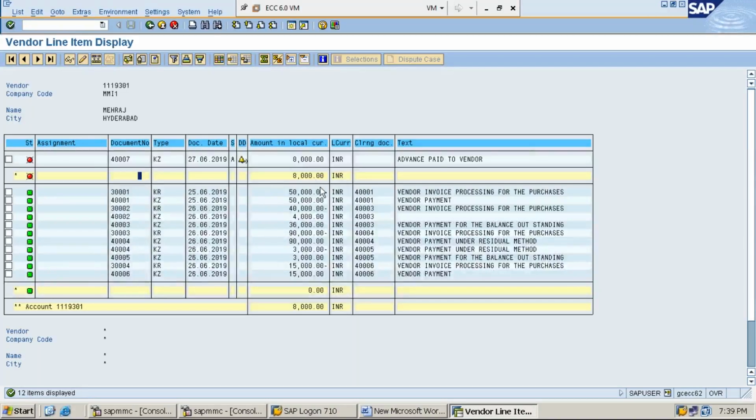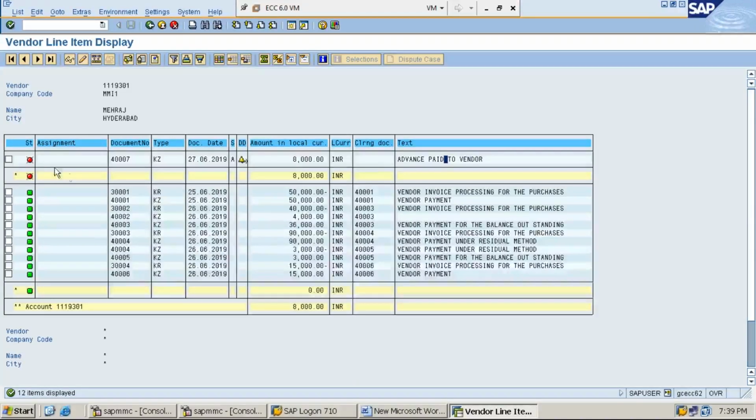Now tell me, is this 8,000 payable to the vendor or paid to the vendor? It should be paid, but here it is coming in red signal.